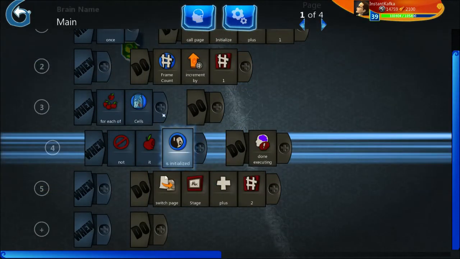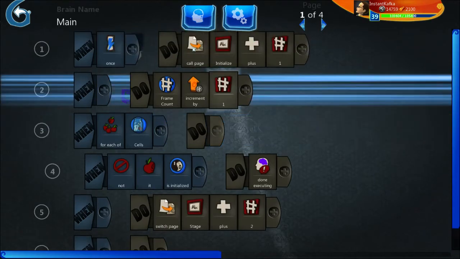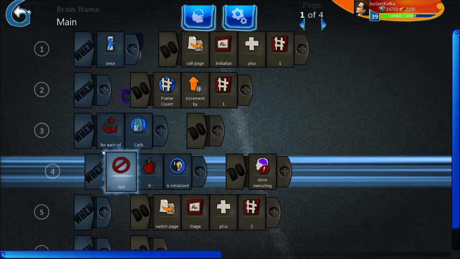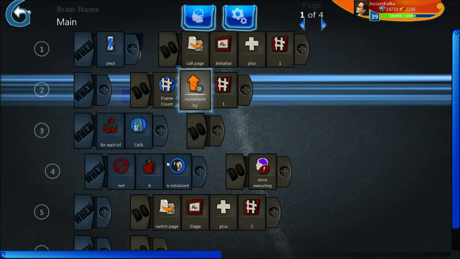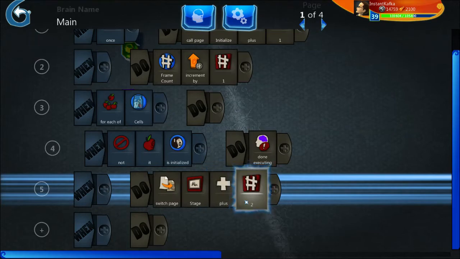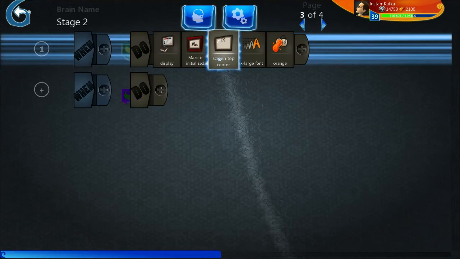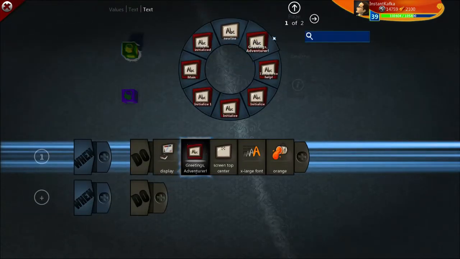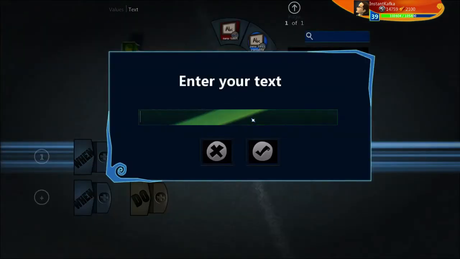Now, if all of these were immediately initialized, it would go through here, hit this, all of these would pass the test, and it would go down to stage 2. It would switch page to stage 2 in one frame. So in here, let's check that. Let's change this around a little bit.